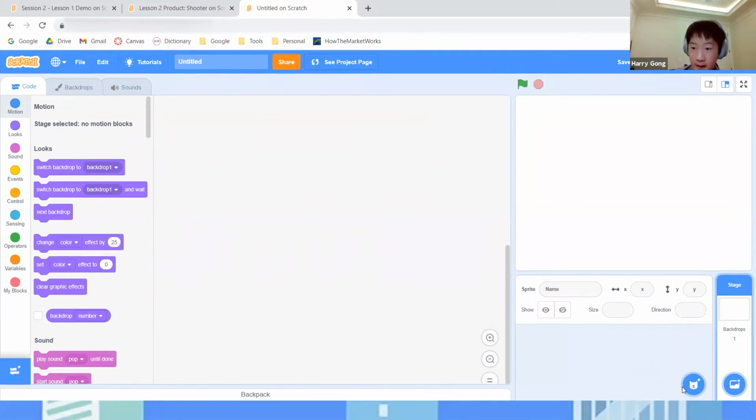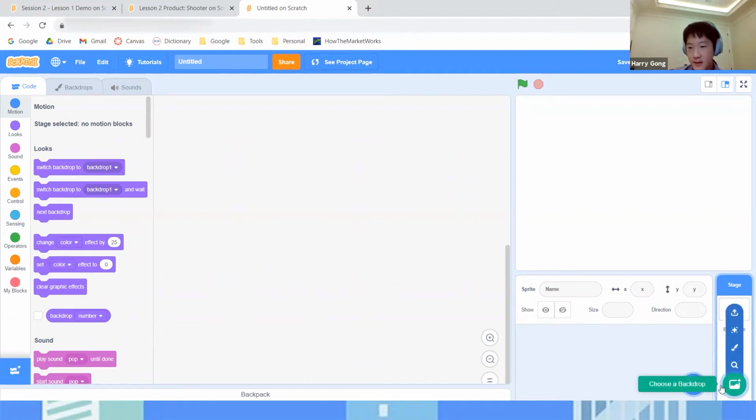So first, we're going to have a look at the bottom right corner of the Scratch editor. We see two buttons. There's a blue button that's labeled Choose a Sprite, and that looks like the head of a cat. And then there's a blue button called Choose a Backdrop, which has an icon like a photo.